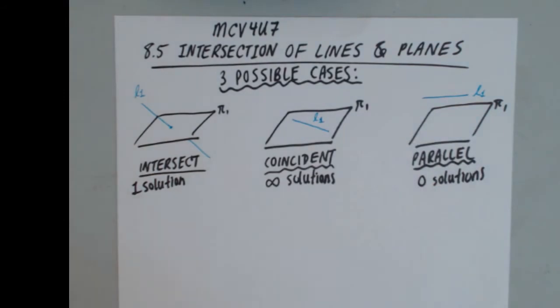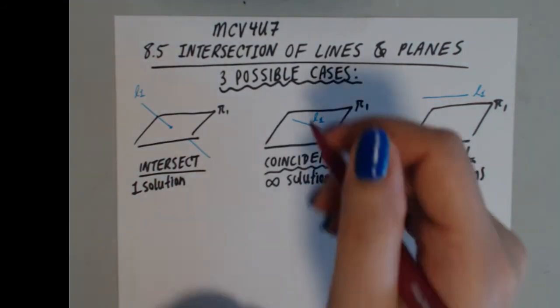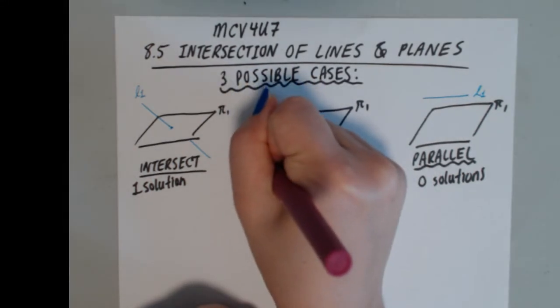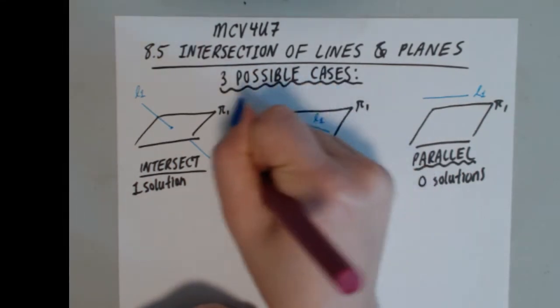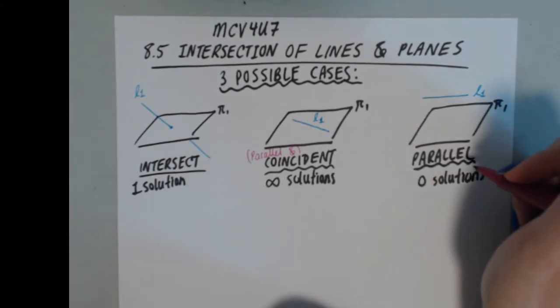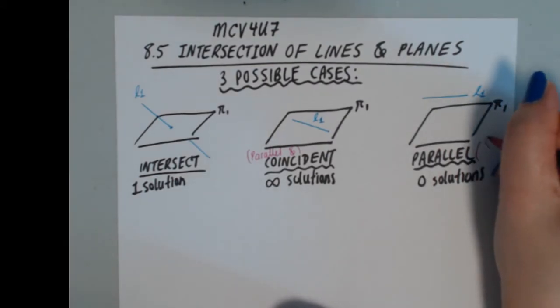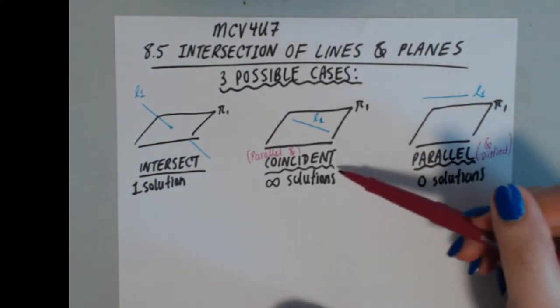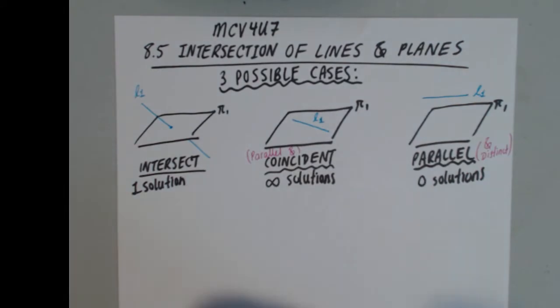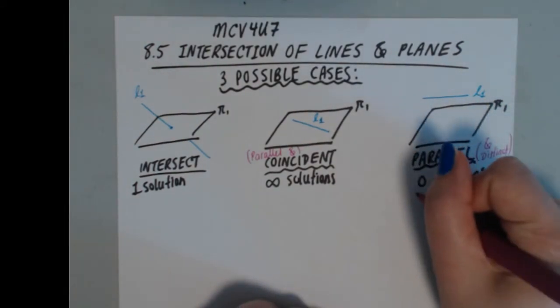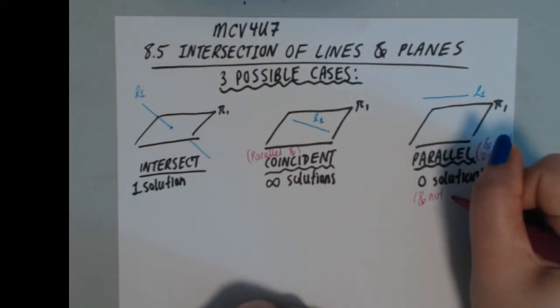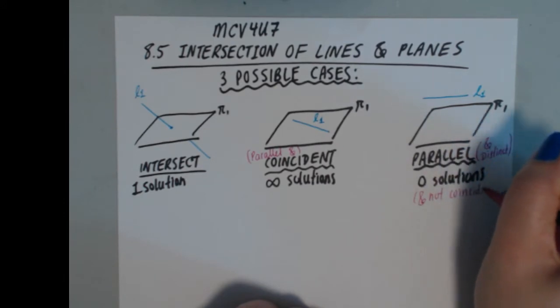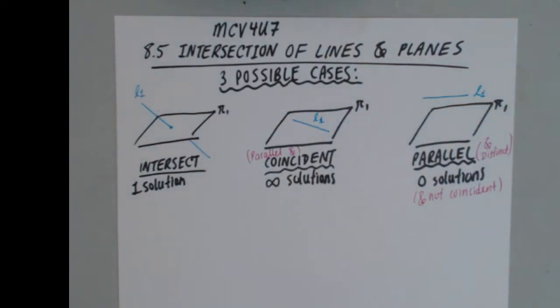Those other names that I just mentioned, I just want to stick them here as well so you have them. So sometimes you can say that this one in the middle is parallel and coincident. And this one on the right here, we can say it's parallel and distinct. If you just say parallel, it means this. If you just say coincident, it means this. Or you could say parallel and not coincident. So any of those.